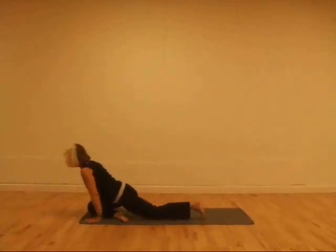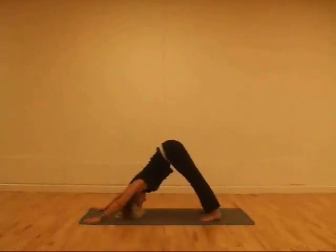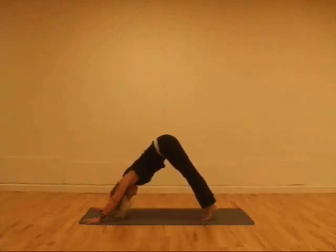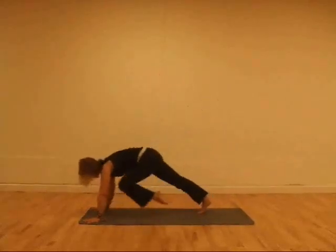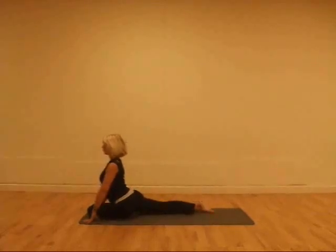Coming back into downward dog. Tuck the left toes under, inch forward, inhale, exhale back to downward dog. Stretch it out, walk the feet out if you need to. Realigning your hips and lower back here. Inhale, raise the left leg up, and as you exhale, bend the left knee, sweep it all the way through and down in between the hands.